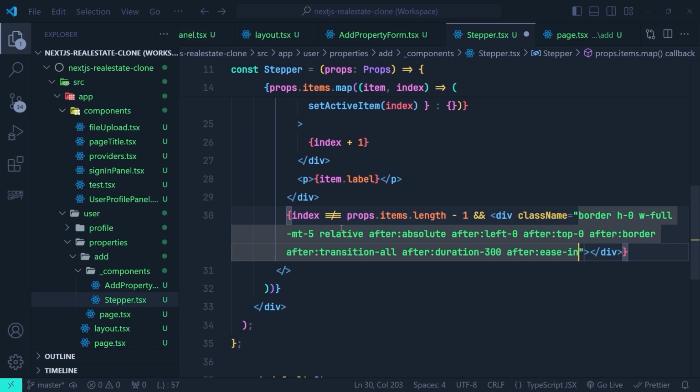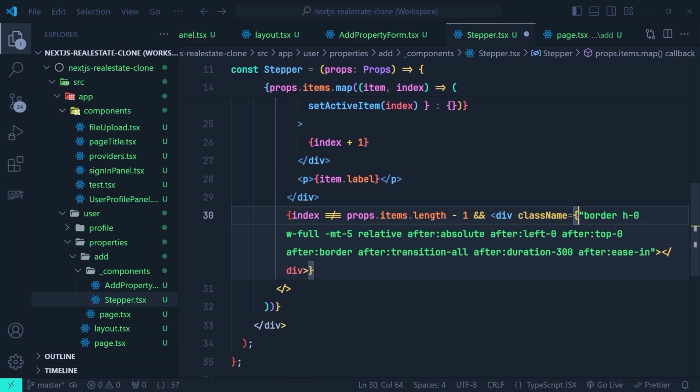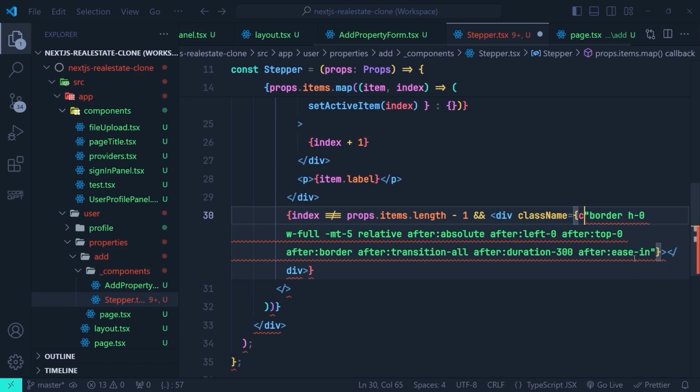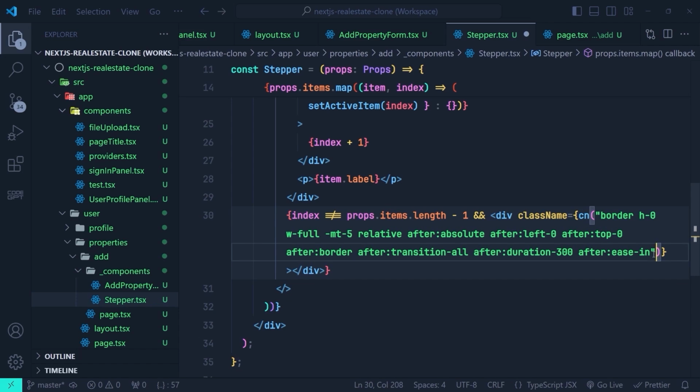Okay, now we are going to set some class conditionally for the after pseudo element. If the index is less than active item, which means that it has been completed already, we're going to set the width of this after pseudo element to w-full and set its border color to primary-400. So here we're going to use the cn function and put the class names inside curly braces and call the cn function, put the class names here inside the parameters of the cn function, and now as the second argument, we're going to have our conditional object for conditional classes.